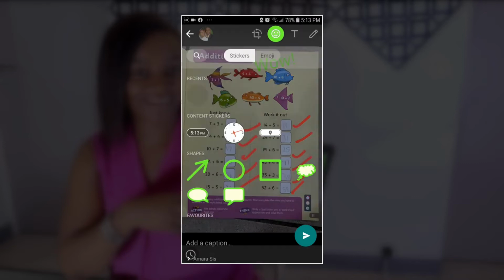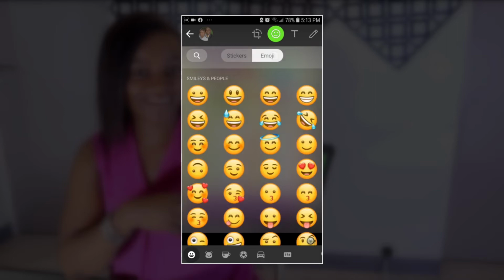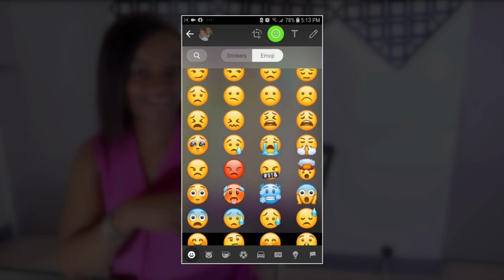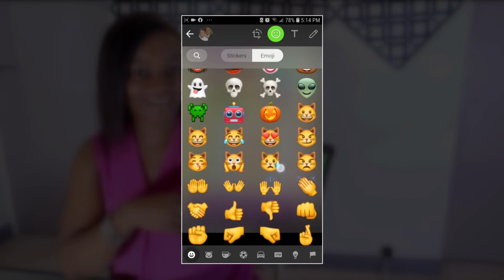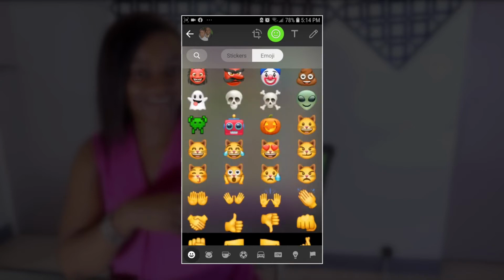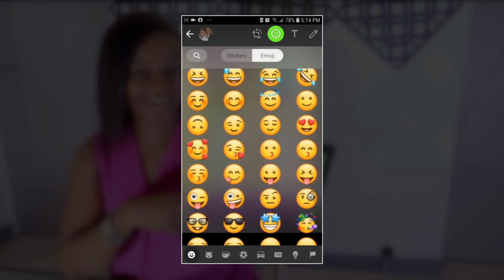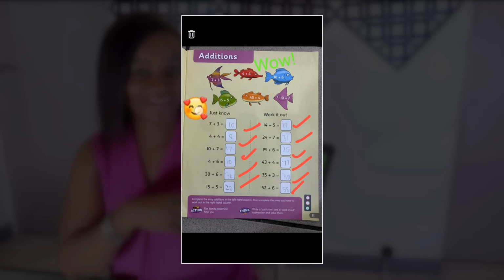So you click on the smiley face here. Then by the right hand side, you see stickers. And then you have to leave that one and click on emojis. So here are some beautiful emojis. You might decide to take anyone you like. But for me, I'm just going down. I'll just take this one that shows a lovely smile, a lovely face with heart shapes.